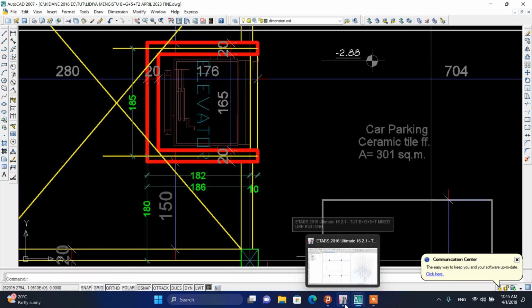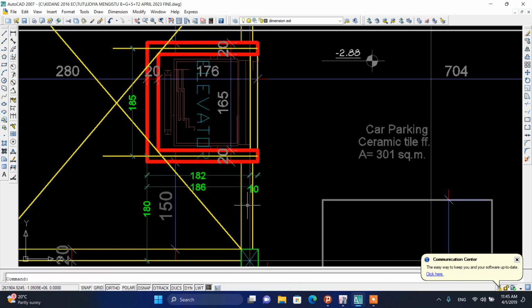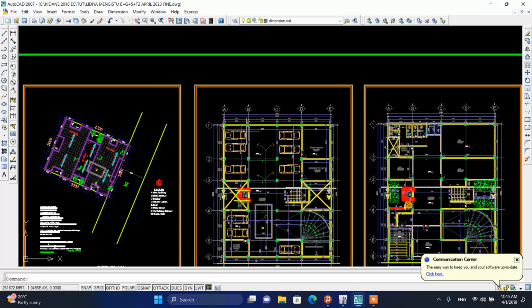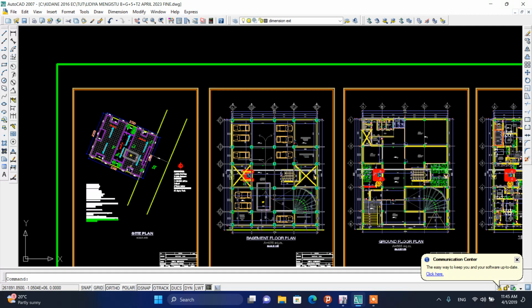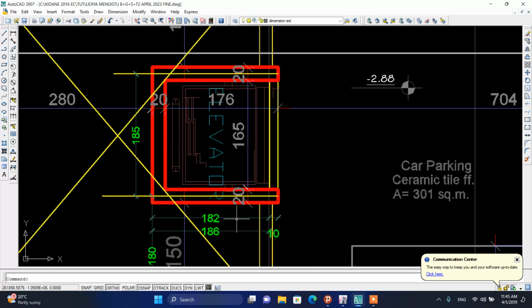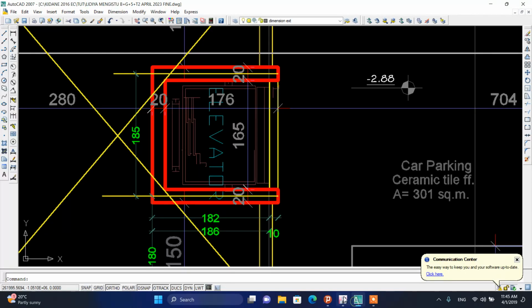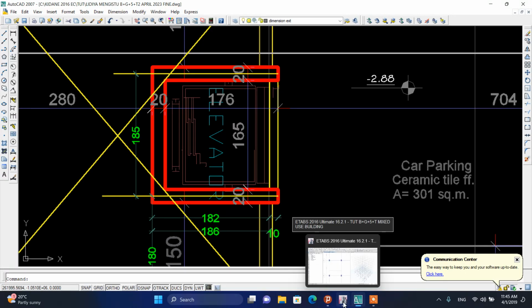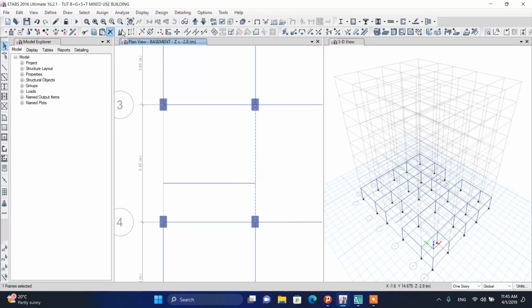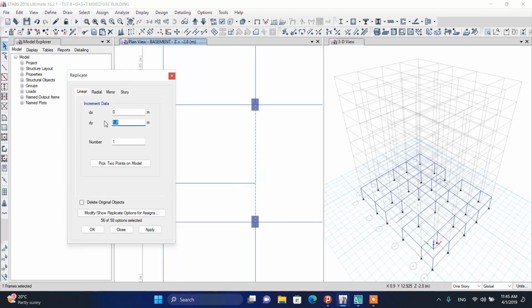So you have to replicate the beam along axis B to the negative x direction, that is 186 mm or 1.86 meter.